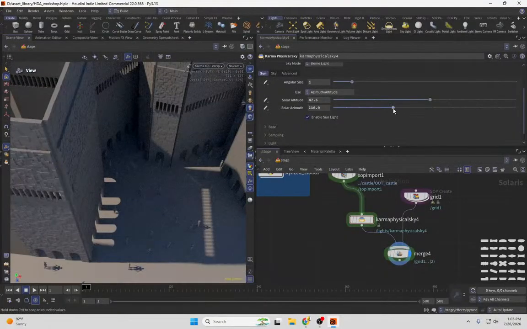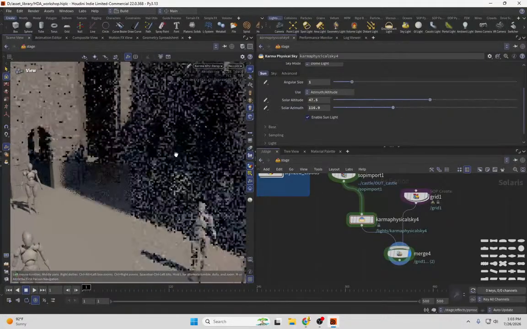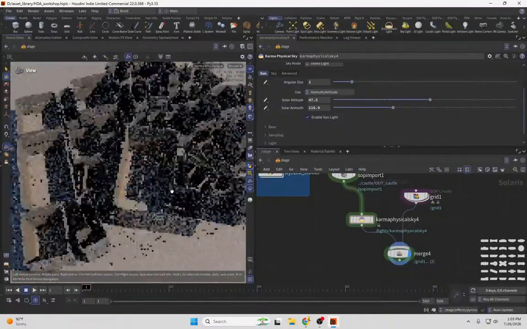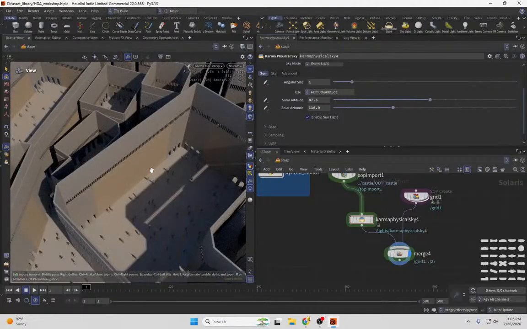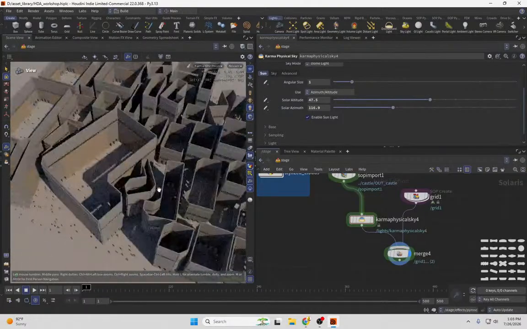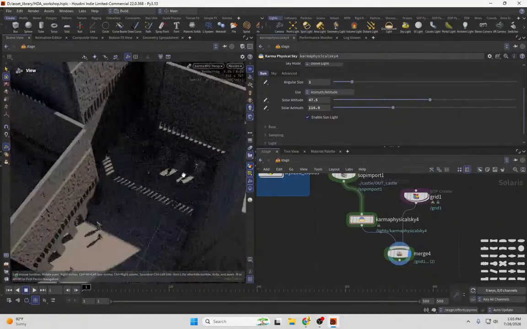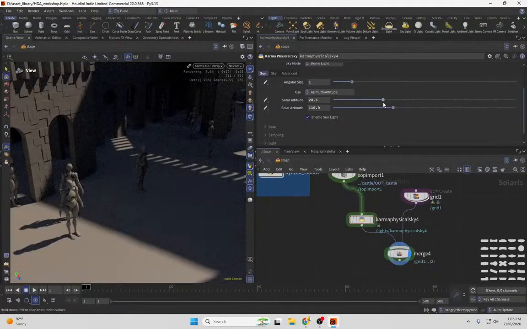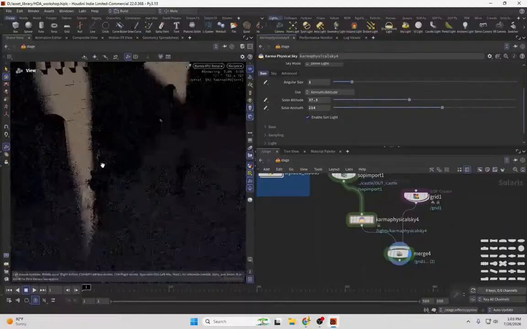That's good. Let's change the angle. Yeah, I like this. I like how easy it is to create these nice light and shadow scenarios. Yeah, it's pretty unique.